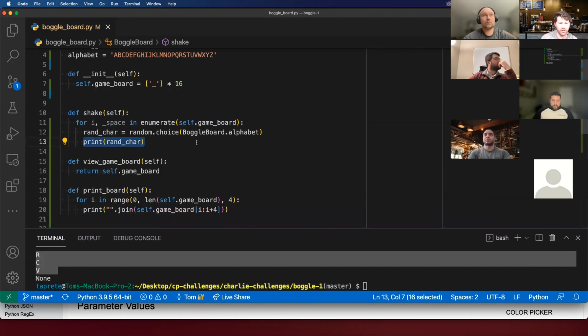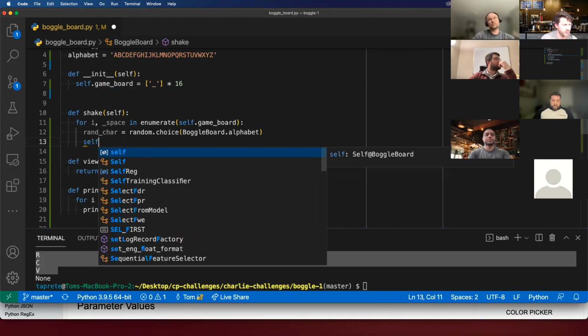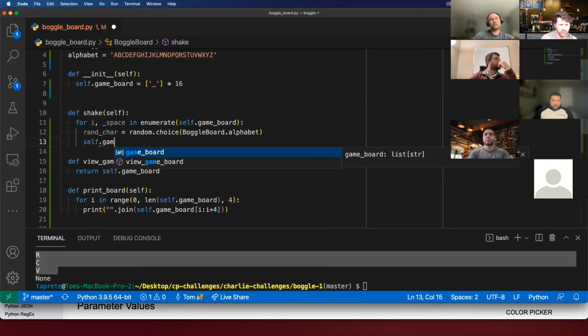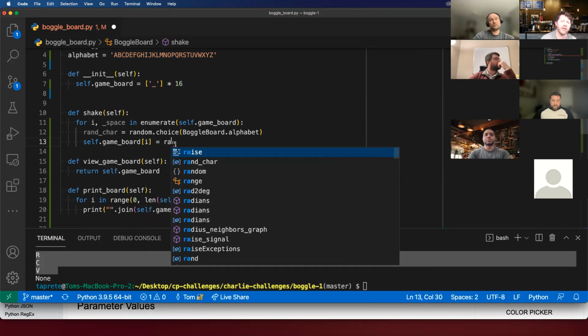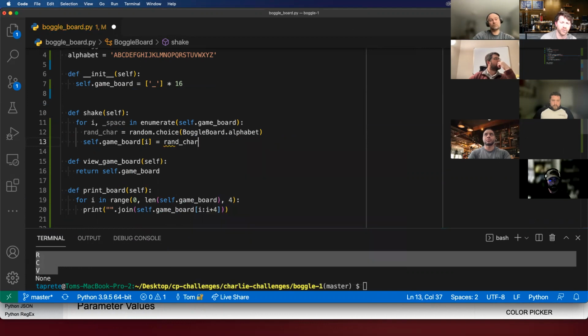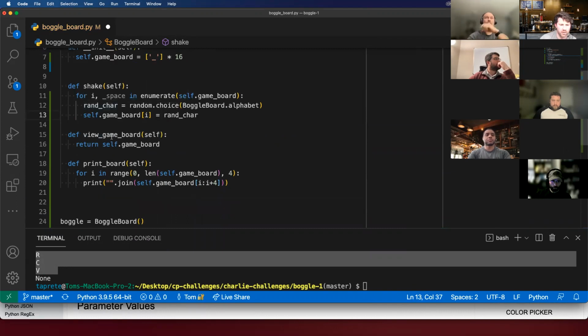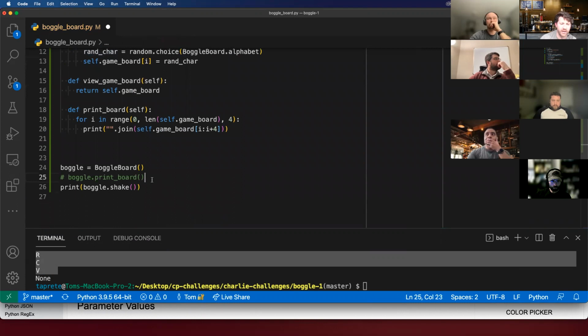So now I can just do self dot game board at whatever index that is equals random character. If I do that, and then I print the game board, let's see if this works.